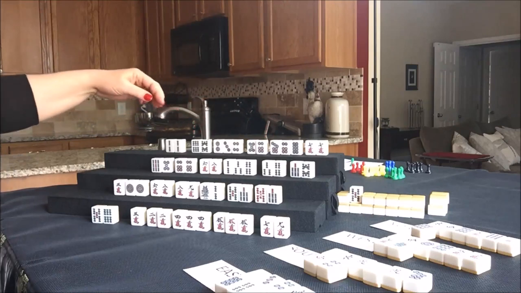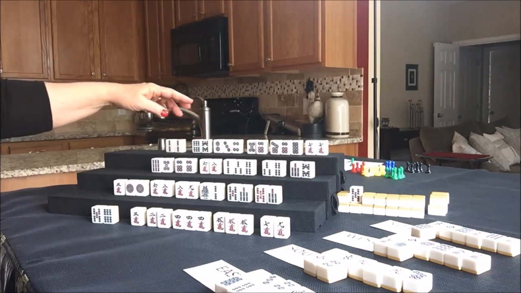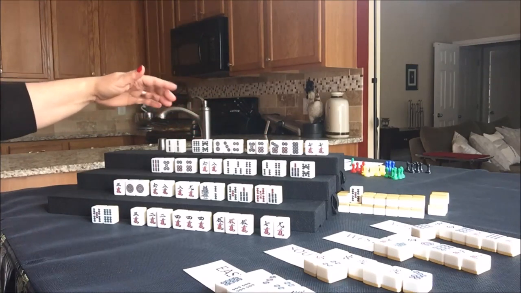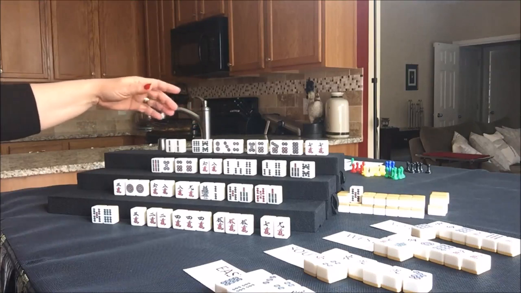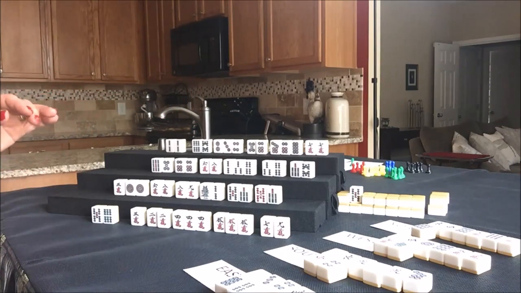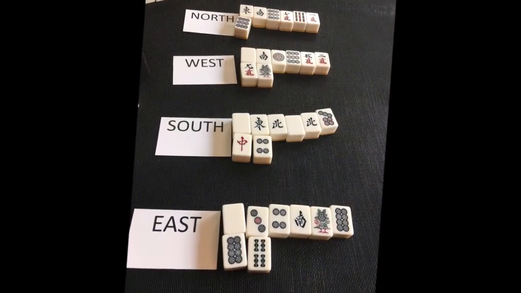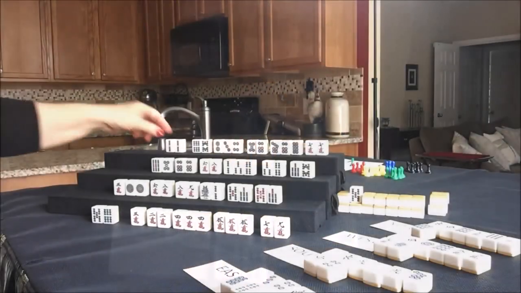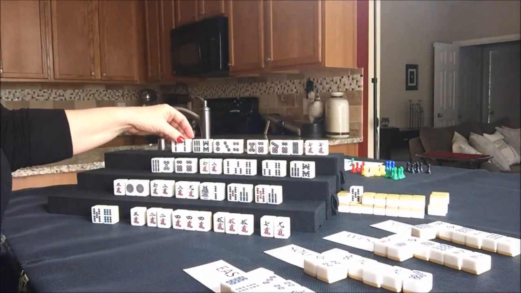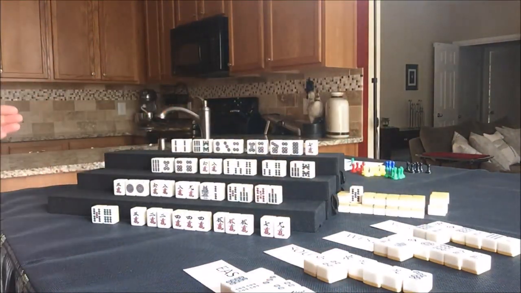We have too many pairs. Oh, and we're going to use Dora here too. So it really doesn't matter at this point. As far as what's on the table, there are cracks out and there are bams out. So let's discard the seven crack. I'm kind of thinking it's a bit random at this point, or arbitrary, I guess.